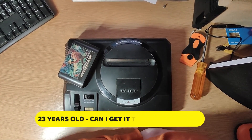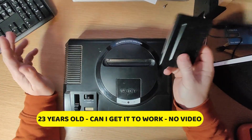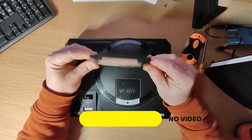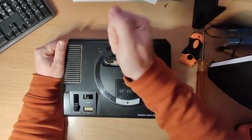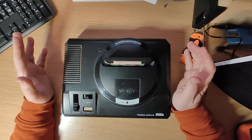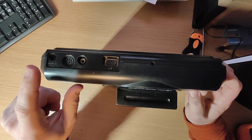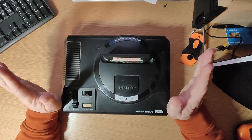Here we go, another little repair project. I bought this not knowing the state of it — no power pack, no games, nothing. It's obviously a Sega 16-bit Mega Drive. I got myself a cheap game online, popped it in, tried it, and it didn't work. It does power up, but we get no audio and no video out. I've tried using both the RF out and the AV out — same thing.